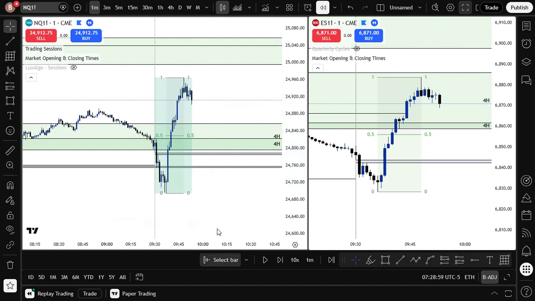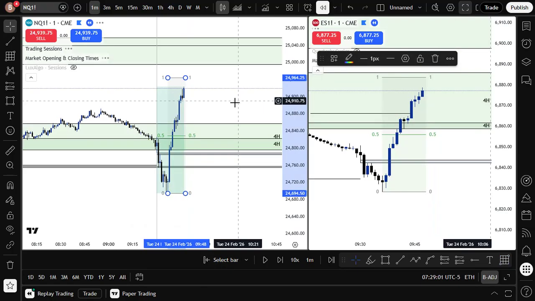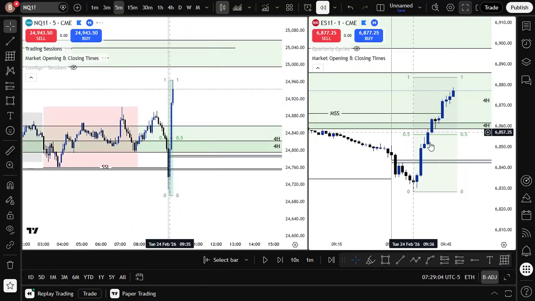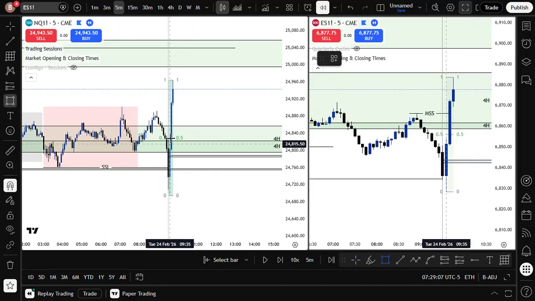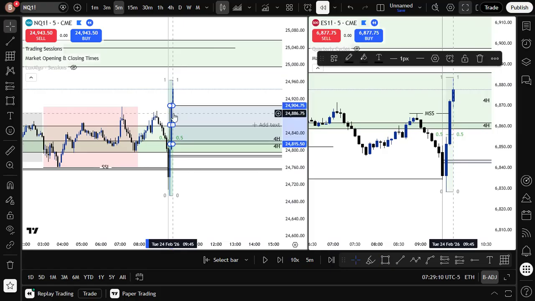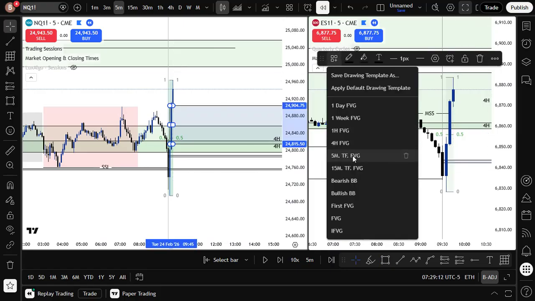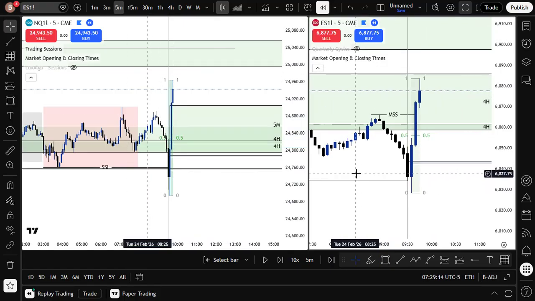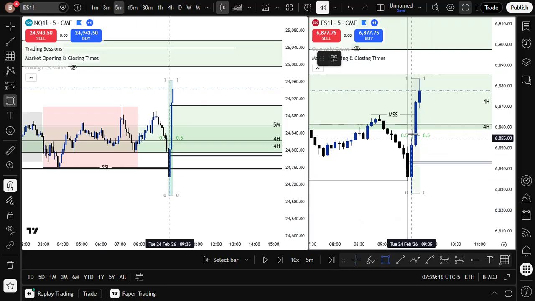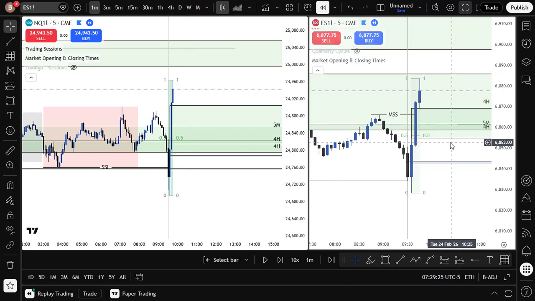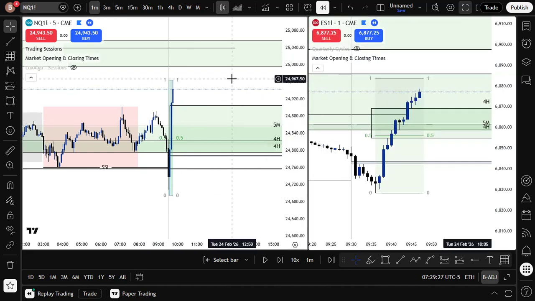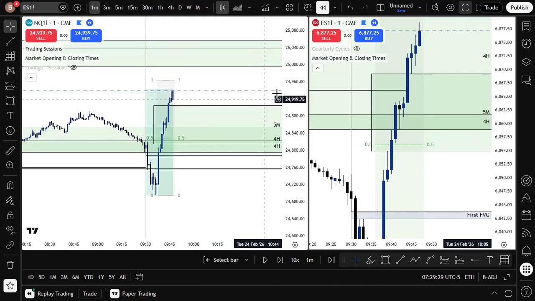Let me just go a little bit back so I can be fully transparent to myself. I want to check the 5 minutes time frame for fair value gap, whether it's here or not. So here's this 5 minute fair value gap, which is really big. And if I look at the first PD array, then it's this 5 minutes fair value gap. So technically, I could potentially consider entry until this 5 minutes time frame fair value gap.